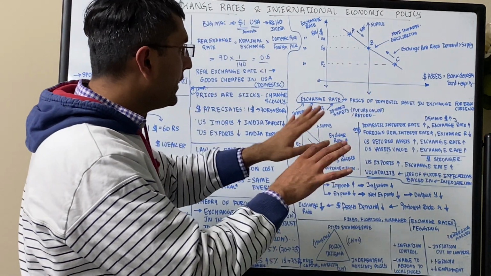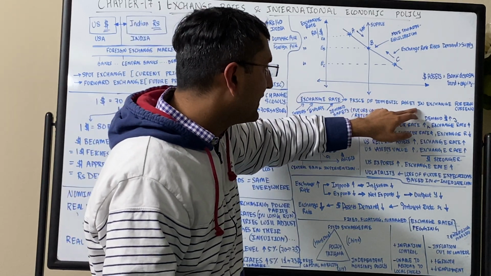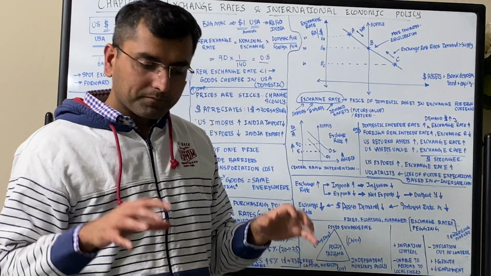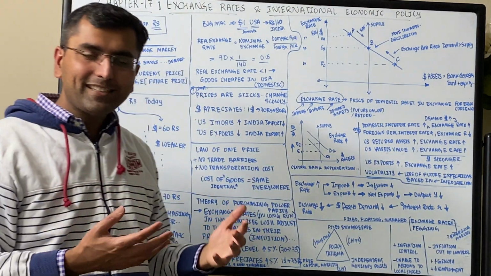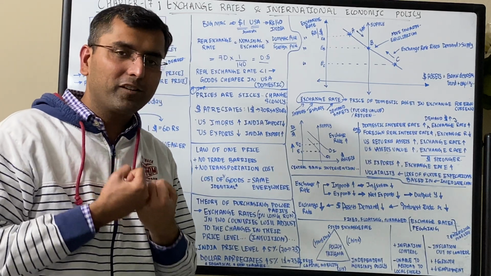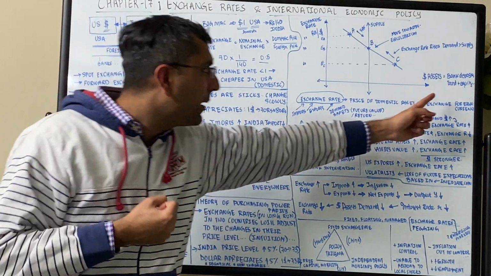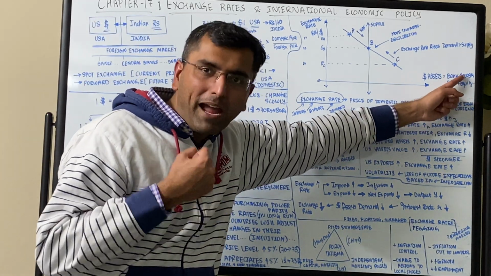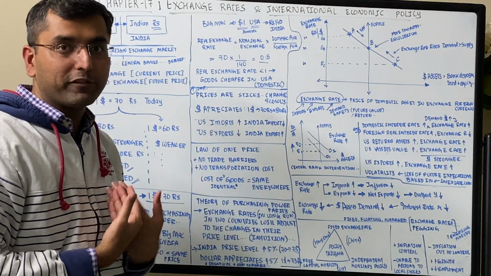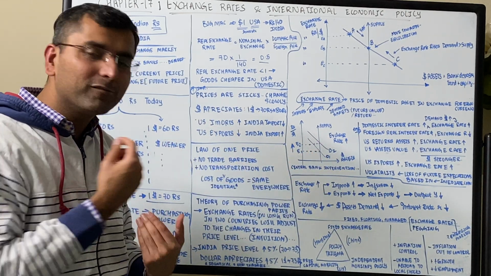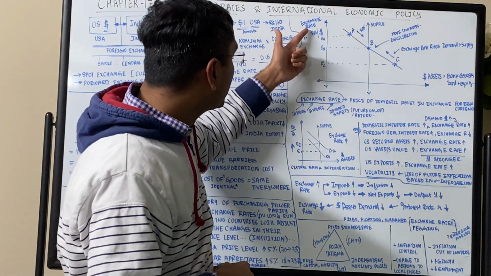So one other way to think about exchange rates, right? This exchange rate is basically the price of domestic asset in exchange of foreign currency. When the United States tries to buy things from India, it's basically saying, hey, look, I'll give you some part of my country or some part of my equity or some part of my asset. It could be a bond, it could be an equity, it could be a bank deposit, whatever that is. I'm trying to sacrifice that so that I can get what you have, that burger, right? I'm going to try to give you my $1 in my bank account to give you that. So that's basically exchange rate. So that is this piece.